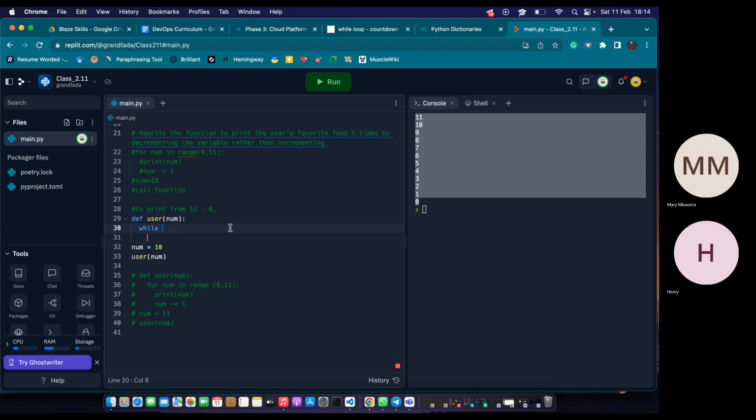So how can the value of num be equal to 0? Okay, so you have to reduce it. So while num, that's 10, is greater than or equals to 0.